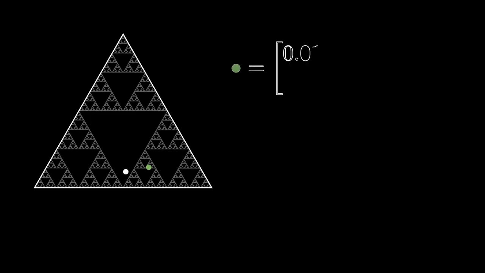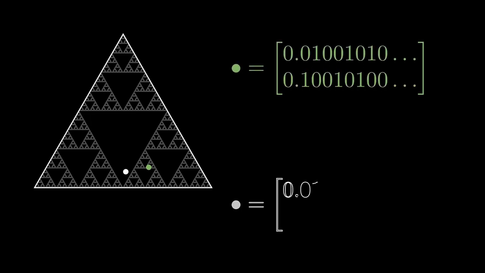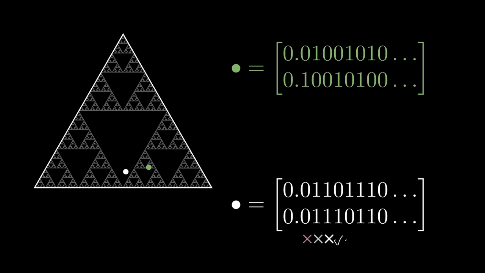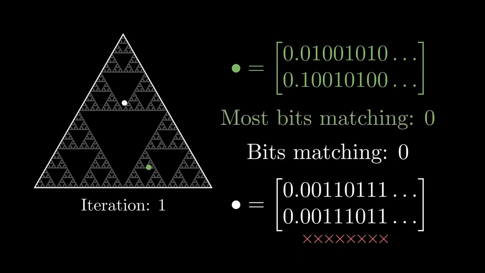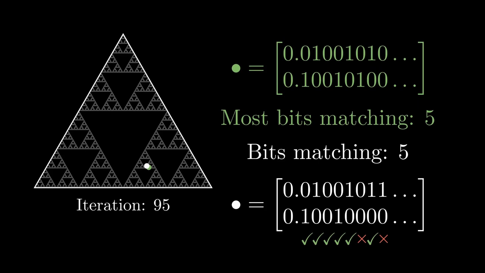Let's look at an example, our goal is to get to the green point, which belongs to Sierpinski's triangle. I'm going to play the chaos game, listing off the coordinates of the points that we visit, and count how many bits match up with the coordinates of the green point. As you can see, though we are often not close at all, there are those rare moments where we get close. Here, we are almost on top of the other point, after less than 100 iterations. As we keep iterating, we'll get attempts that are closer and closer to this point, as our number of attempts heads off to infinity.